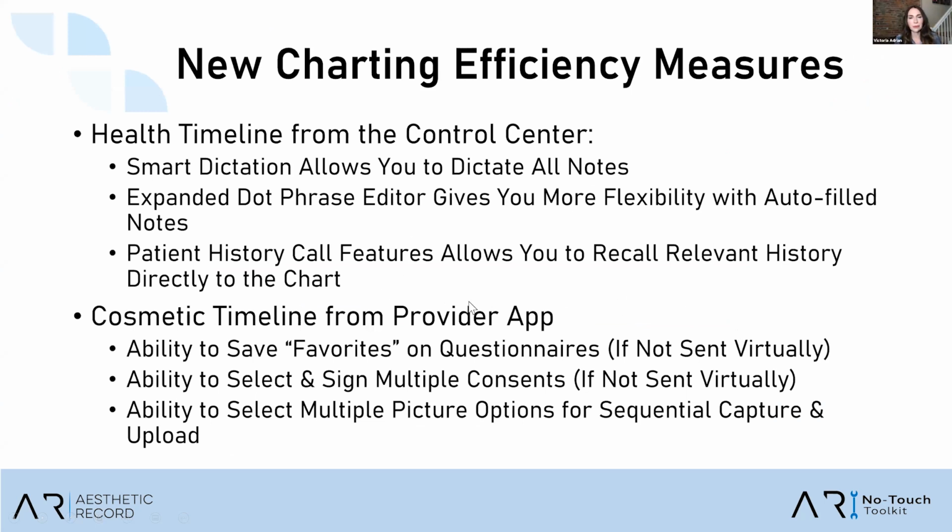Perfect. And a few quick things to note. We now have a favorites option for questionnaires, so if you have favorites that you like to always use, you can now sign multiple consents. If patients are using a finger or a stylus pen, you can do multiple consents at once. You just click sign multiple and you can do it. And there's also the ability Victoria showed us to click on multiple pictures at once and just do a sequential bam, bam, bam, versus going back into the portal and taking pictures each time. So that's all there for you too.